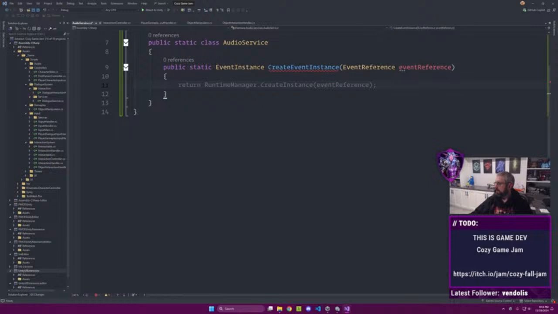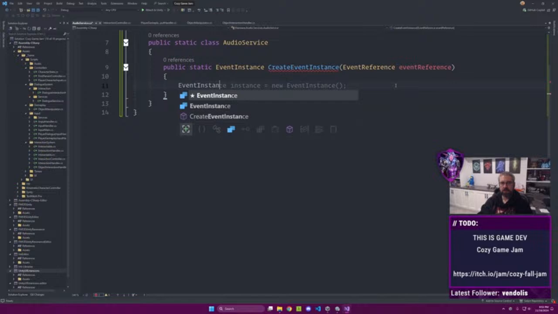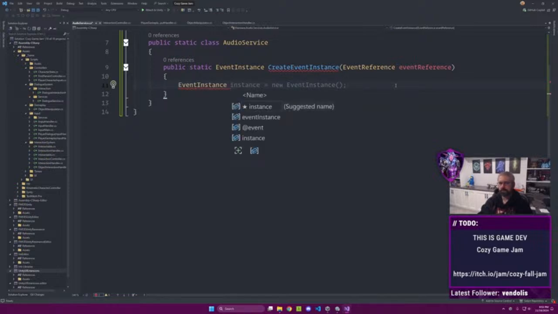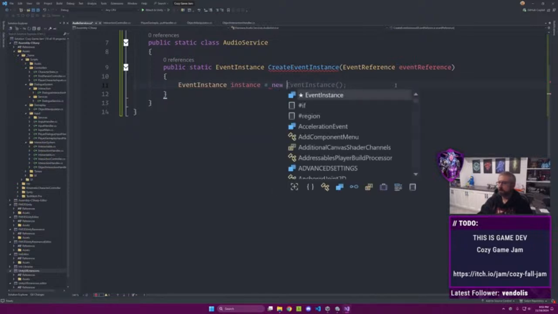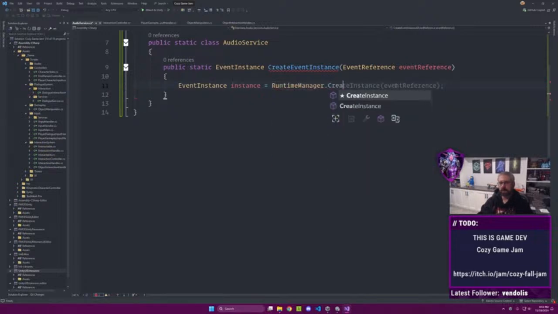And let's see here. Let me make sure I can see chat too. So we need to create an event instance. This is for FMOD. New RuntimeManager.CreateInstance, and we pass in the event instance.